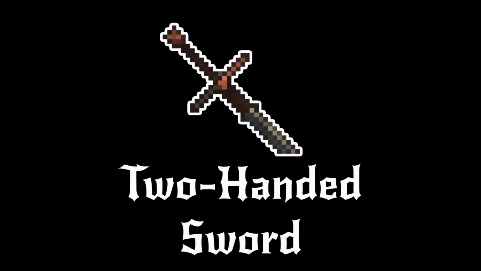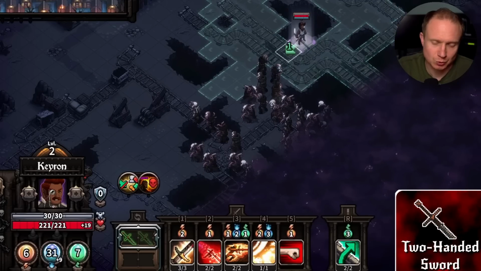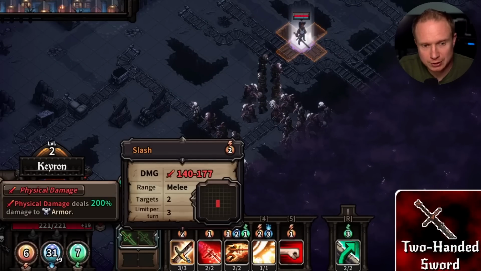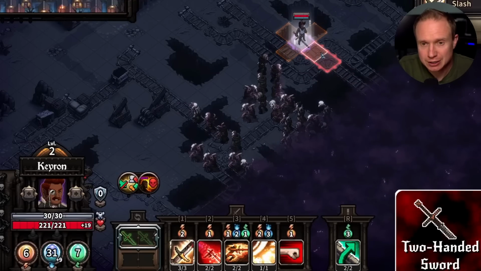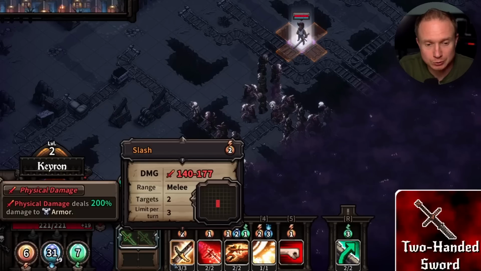That brings us to the older brother of the sword, the two-handed sword. The two-handed sword has 4 abilities, the first of which is a slash ability that deals damage to the 2 enemies directly in front of you. It is notably 2 action points worth of cost.